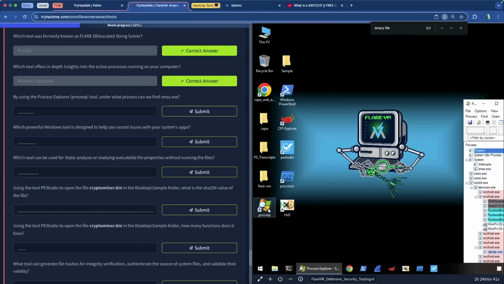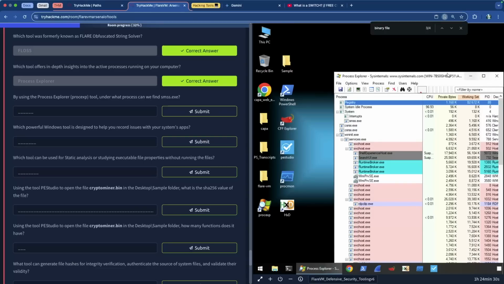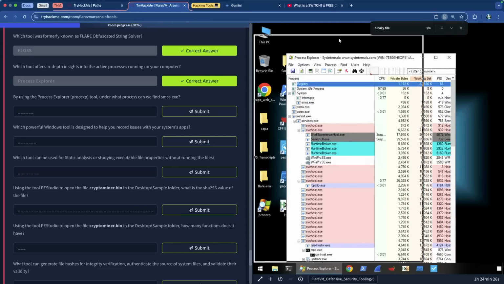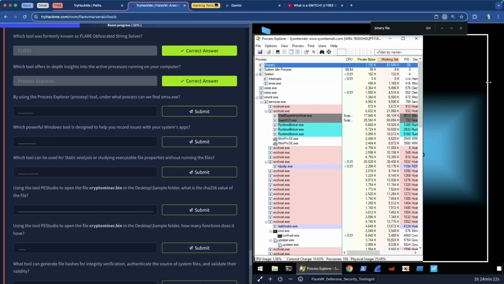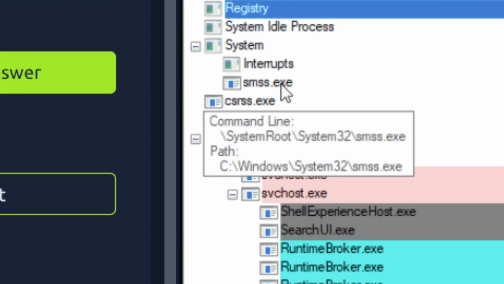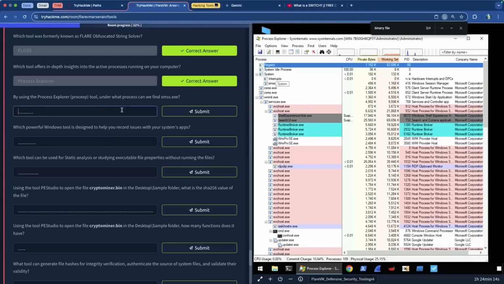So that's Process Explorer. So I'm going to run it, and there it is. Let's see if we can drag it onto the center of this thing right here. That is a very weird setup that this looks like. So let's expand that. Excellent. There we go. So we are looking for the parent process for SMSS.exe, and it's right here. So SMSS.exe, and then we have the system. So we can just type in system.